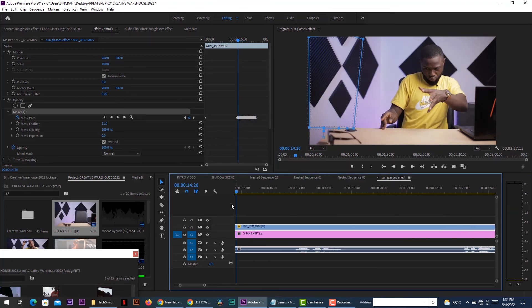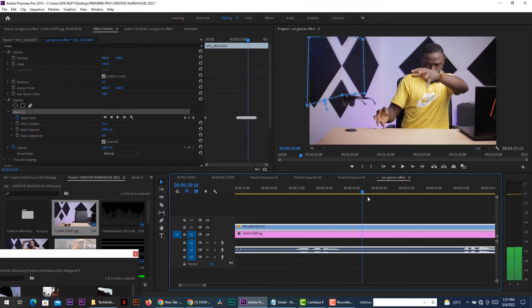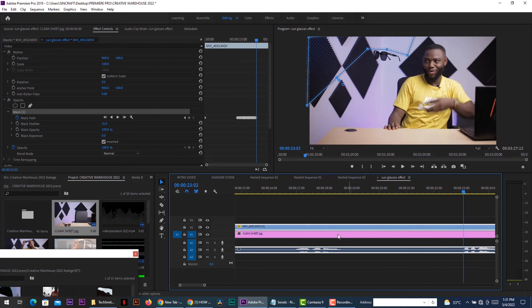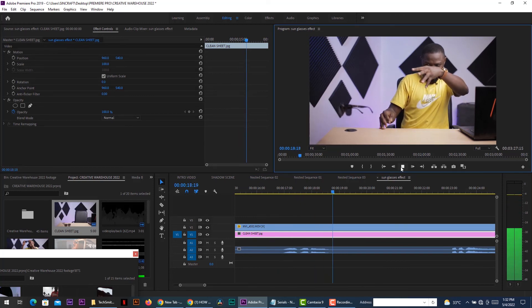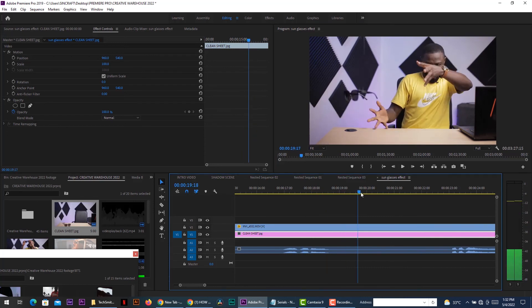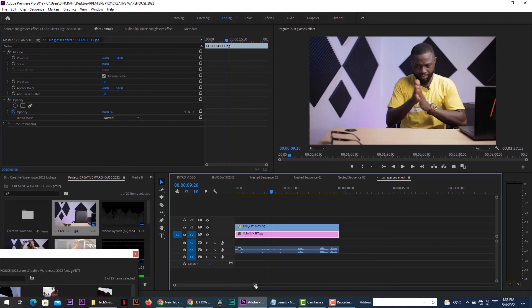This is what it looks like when you're done masking — you can see the mask animates along with it. I had a preview and if you look very closely, you would notice the fishing line was still showing in a couple of places. That's where the cleanup became necessary. You have to clean up frame after frame and make sure you do a very, very neat job. So that's really about the size of how we did this.